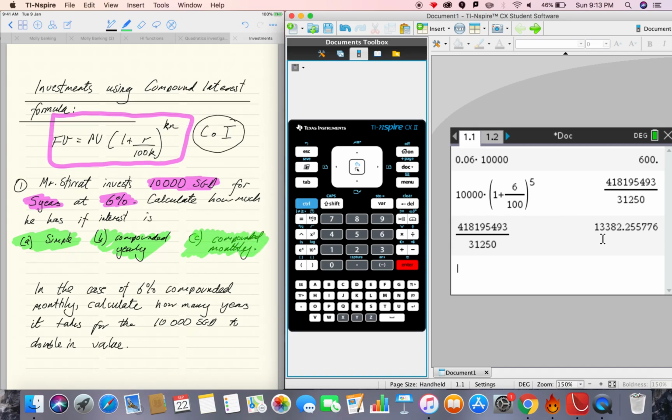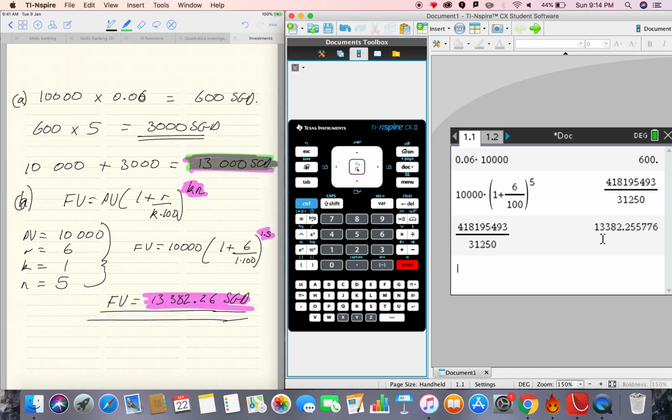So the question comes, what if you compounded weekly, daily, by the hour, by the minute, by the second? Are you going to become a millionaire? Well, I think you probably understand that there is an upper limit to how much interest you're going to receive. So unfortunately, you keep compounding more and more, but there is an upper limit to how much money you're going to earn. So unfortunately, that's not going to happen. But let's get on to this last part.